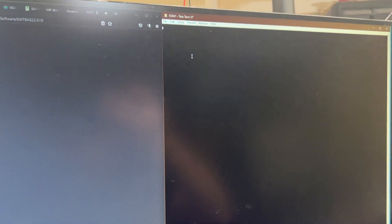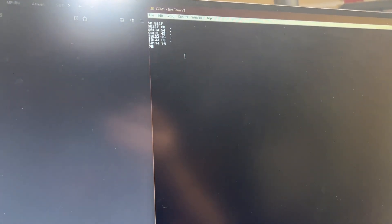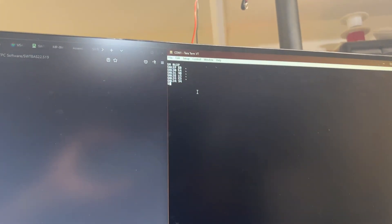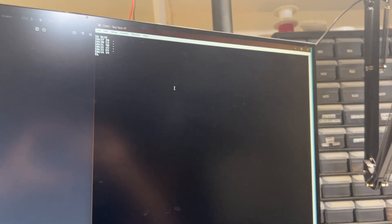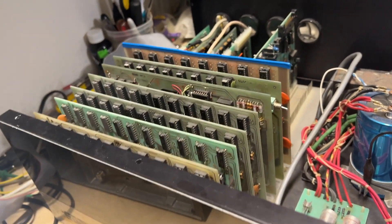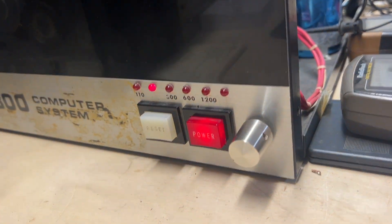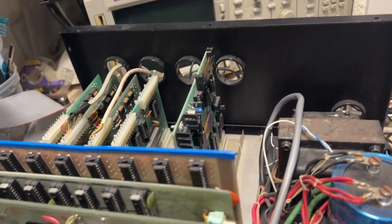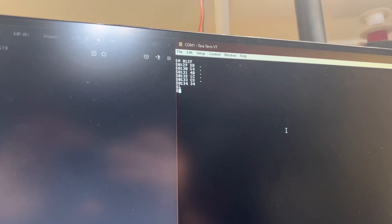It works — I can type numbers and letters, all good. I'm going to use the load function to paste in a program rather than typing it in machine language by hand. Running 8K BASIC version 2.2. It shouldn't take too long to load now that I'm running at 9600 baud, which I found was one of the mods done to the CPU card — replacing the 150-baud connection on the bus. It loaded — hitting G for go.